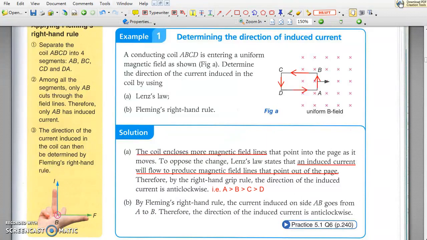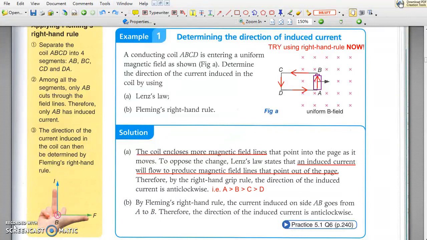Second, we apply the right-hand rule. We may apply the rule on AB, and we will easily find the induced current flows from A to B. So the current in the coil flows anti-clockwise again, and AB works like a source in the closed circuit, where B has a higher potential, like a positive terminal of a battery, as current flows out from B.